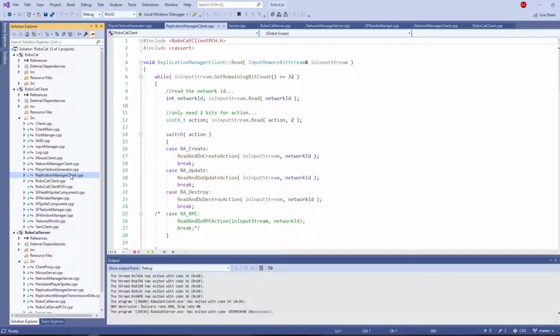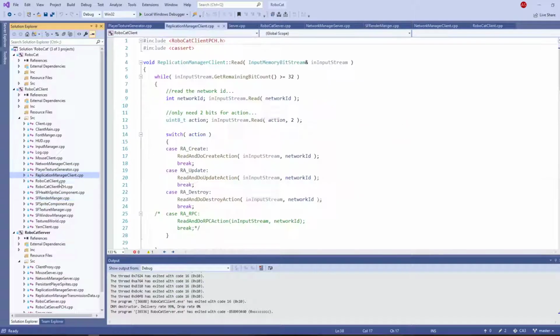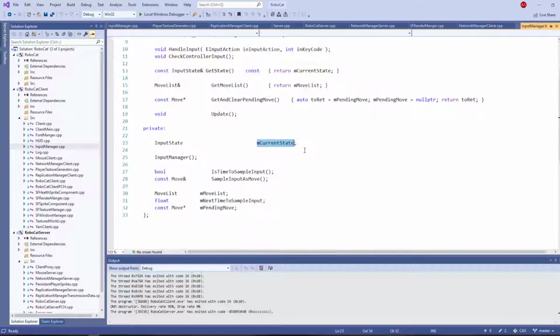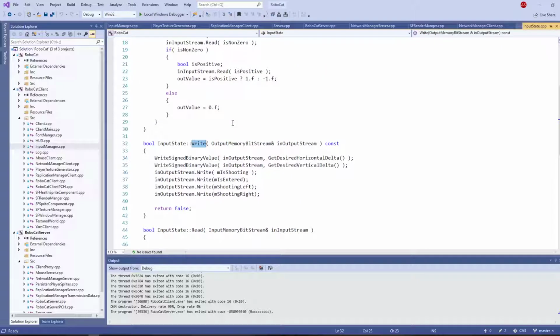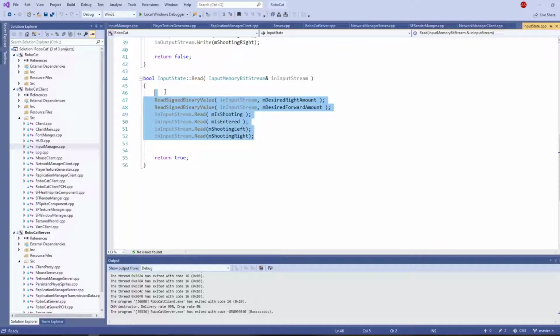The shoot, we changed the direction of the shoot, but I only did some debugging on that. So basically, using the input manager, here you can see there's a Q and E, so basically changing the boolean of shooting right and shooting left, and then the shooting right and shooting left get sent across the network with write and read, just like any other variable that I wanted to send across the network.